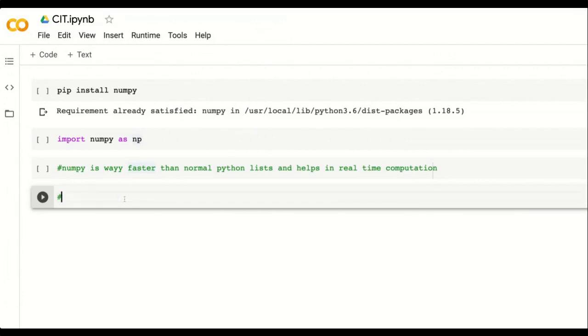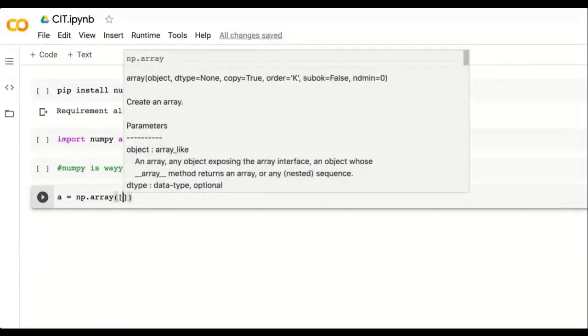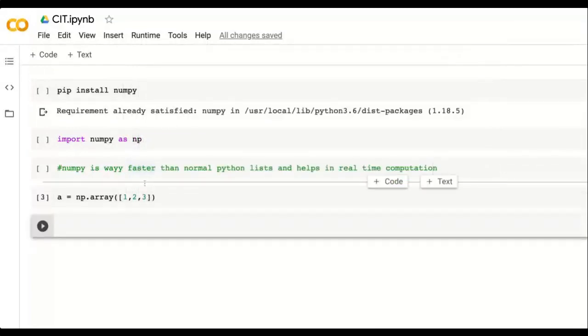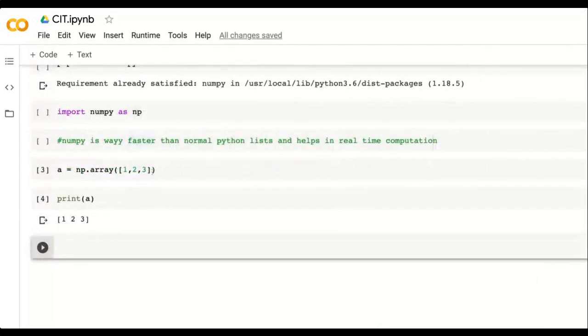So number one, it is faster, and it is much easier, malleable and flexible when it comes to dealing with data sets. Let me show you some of the magic that NumPy can do. Let me go ahead and create this. I'll write in the code and then explain what exactly I'm doing.